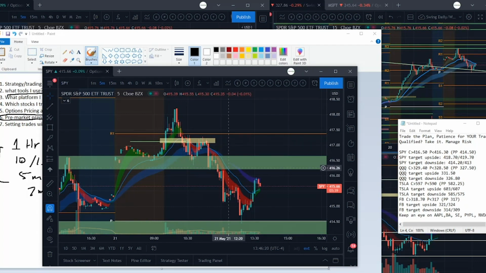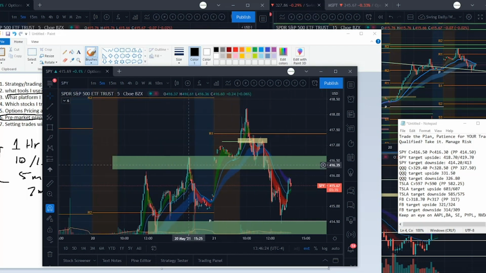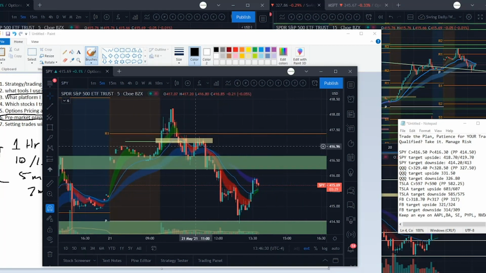Now, you can see where we shattered that key support structure, based on this prior top. These two tops right here, once those are cleared, the downside is going to open up. So even if you're not short from here, you can wait to see the retest of these 20 EMAs for the short side. You can short these for the continuation to the downside. You can short the break and pullback for the downside move. You can short the pullback in this 20 EMA.